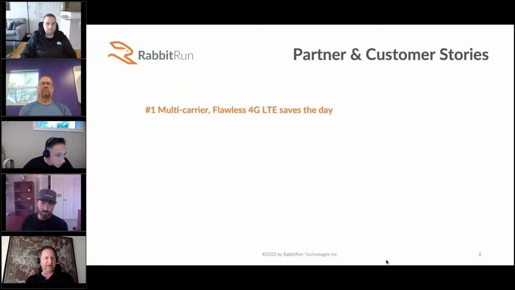So shortly, a few hours later, the telco fixed the problem. The customer link came up, the broadband came up, which was connected to the RabbitRun device, and that partner came up and operated on that main connection. We failed back when we saw that up and operating. They did have a few more blips, but again, our service failed back, the voice stayed intact, the partner and the customer were very happy.